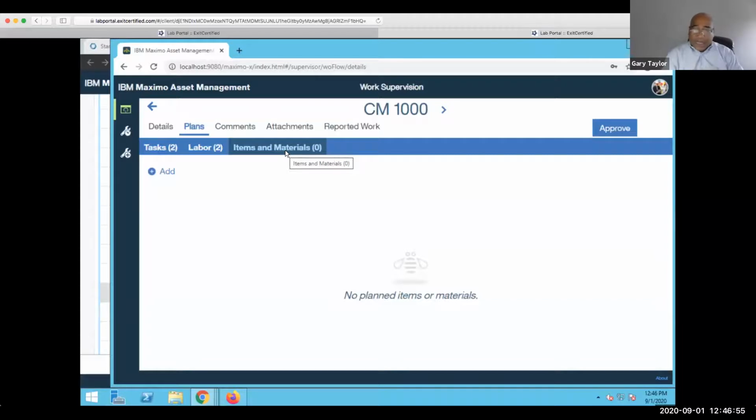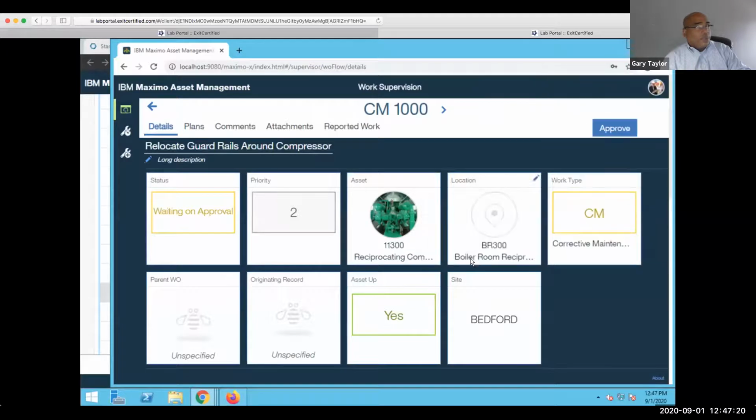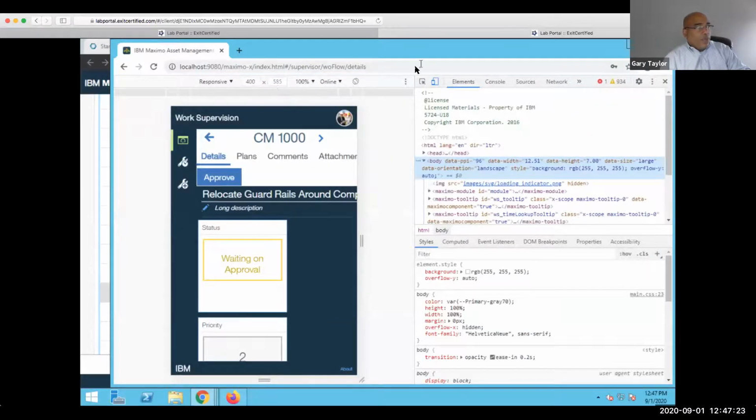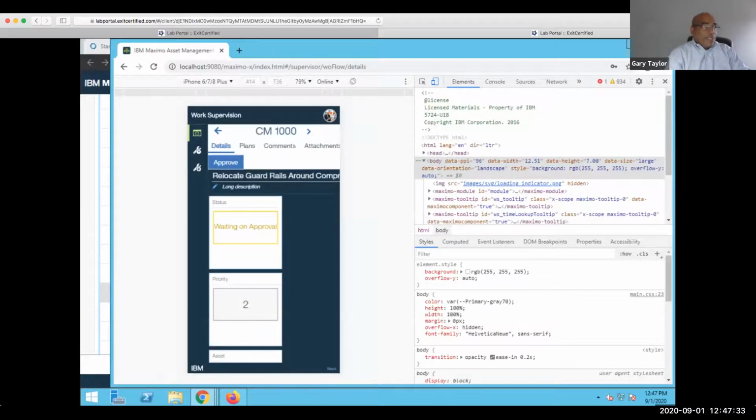So again, one of the things that's exciting about this is that IBM has designed this using best practices. As you move from version to version, they've dramatically improved upon those. So what we'll do here is I'm just going to take advantage of a capability that's available inside of Chrome. We go to the details area over here, and I'm just going to switch on, under Tools, the developer tools. And in doing so, I'm going to switch to a mobile device. By default, it switches to a responsive device. I'm going to pull this down and switch over to an iPhone 8 Plus. So this shows me generally what it would look like if I were in an iPhone 8 Plus.